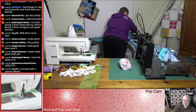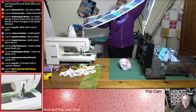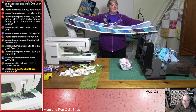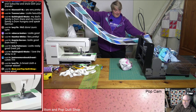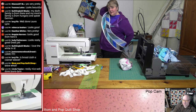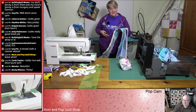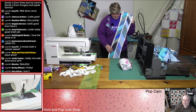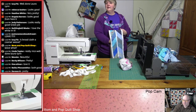Very nice. I'm happy with that. Very happy. Okay, so that's row 1 and 2. What do we think? Oh, it is looking like a feather. I can see it in the big camera and I love it. Oh, it's my new quilting sash for Quilter of 2018. Thank you, everybody. Actually make a great bag, too, when you think of it. That'd make a nice little bag, especially going this way. Love it. All right, so that's 50. There's 50 parallelograms right there.